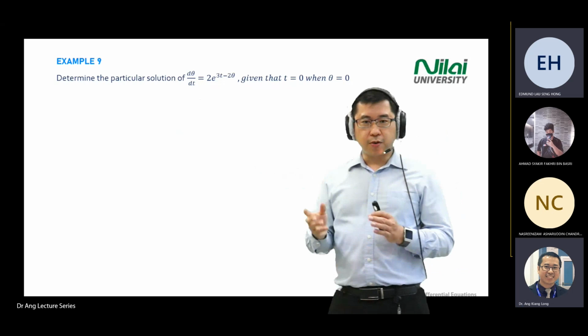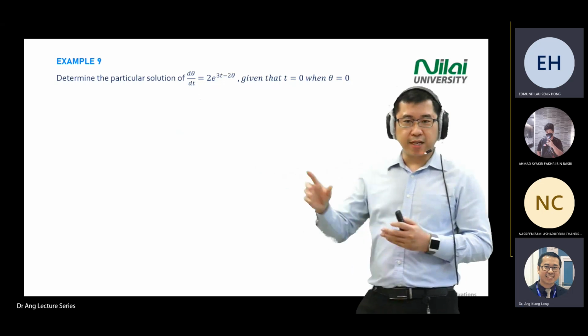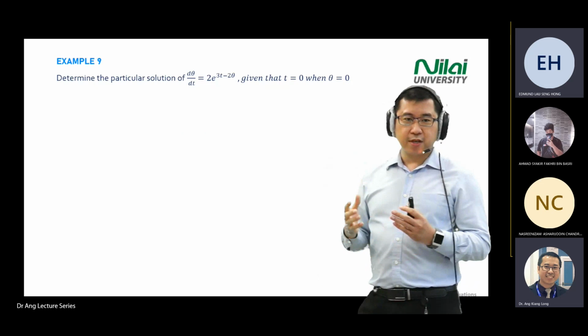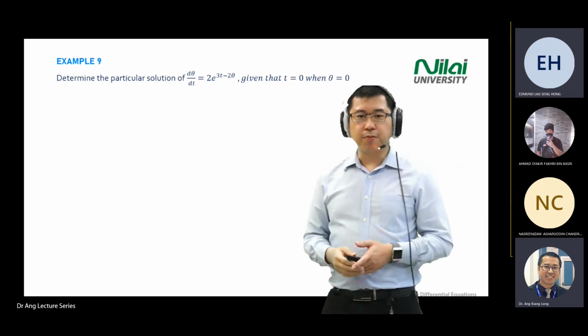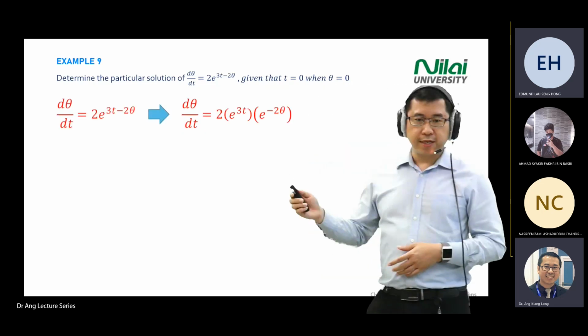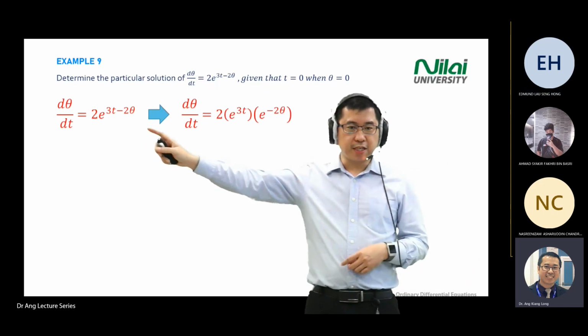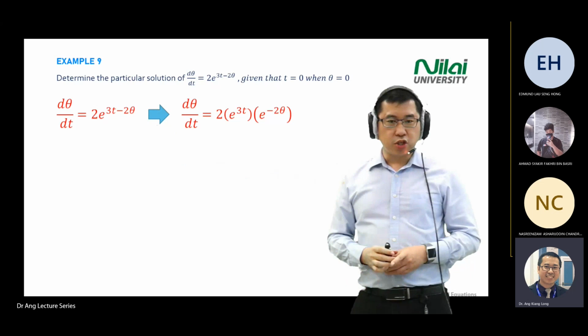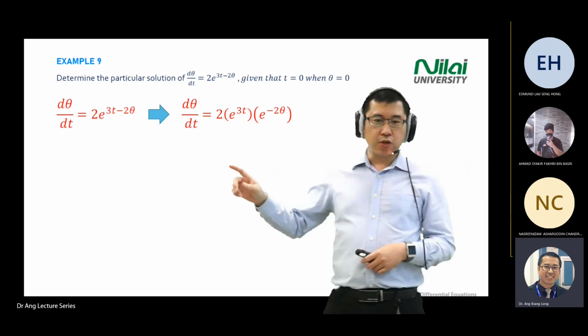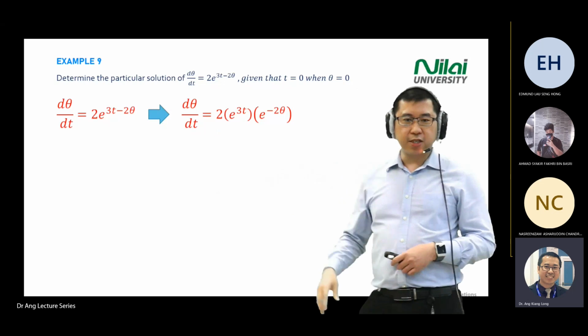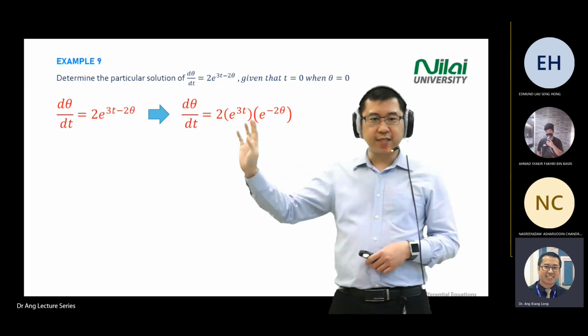Put the dθ over dt on one side. Or you can say, like Nizam, he is confused every time he gets the extra special symbol. Then you put dy/dx on one side. Okay, no problem. So rewrite the equation, already put in the dy/dx form. The next step is to adjust accordingly. So in this case, you put θ one side, t one side. Means you put y one side, x one side.